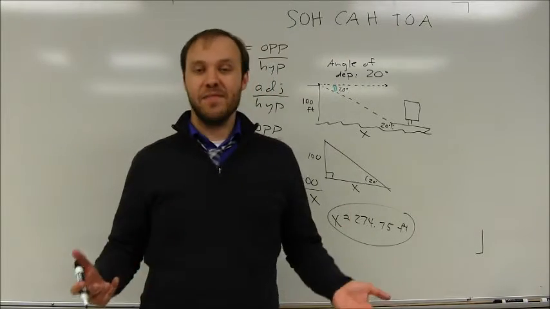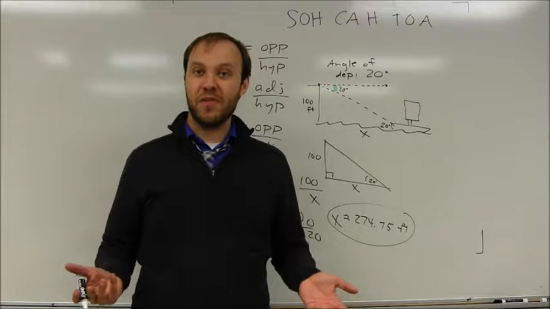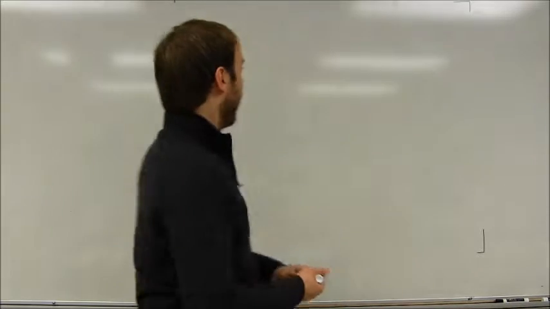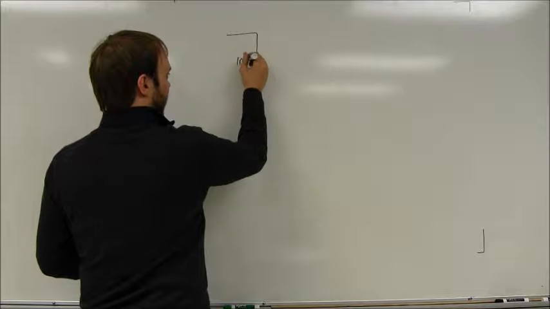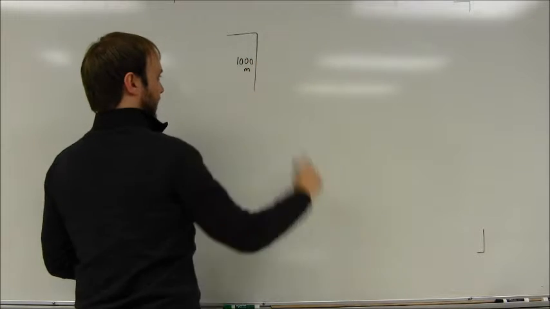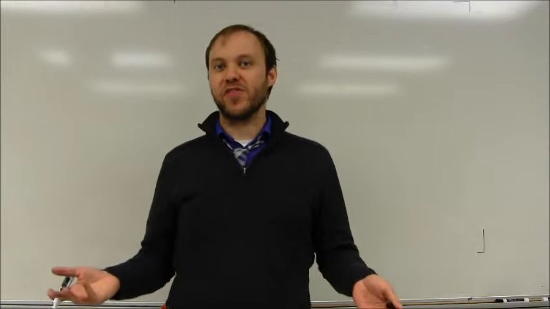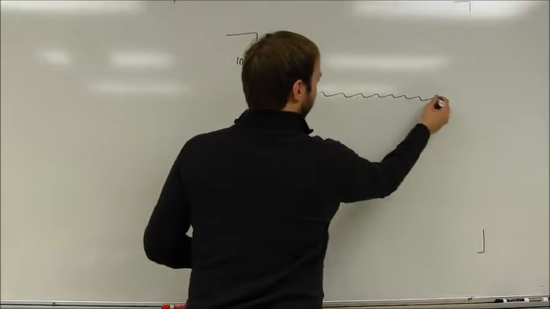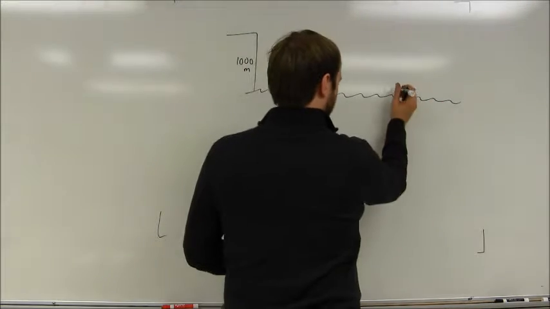So that's the idea. Hopefully that's been a helpful couple of examples of using trigonometry to find missing measures. I'm going to look at another trig example. In this problem, I have a situation where I have a cliff, and I'm going to make it a 1,000-meter high cliff. And a person is sighting two different boats off the edge of that cliff. So I've got some water here, and two different boats. One boat's a little bit closer.